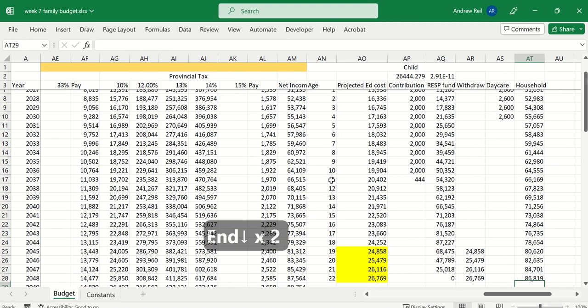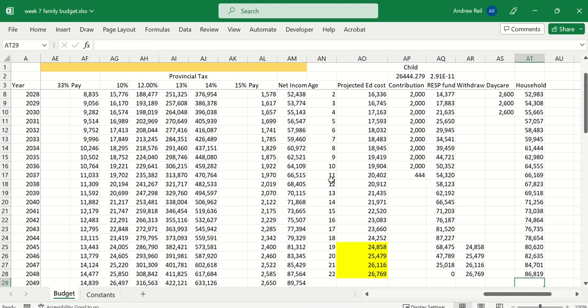Then I'm going to go down to the one below that, and in 2024 dollars it is $33,960. But then I need to bring this up to how much it is in 2049. So I'm going to multiply that by inflation, INF, and then tab, and raise the power of that inflation, up arrow, to the number of years that have occurred since then.